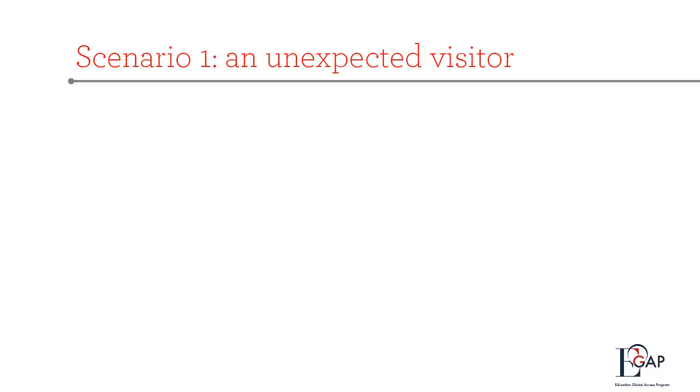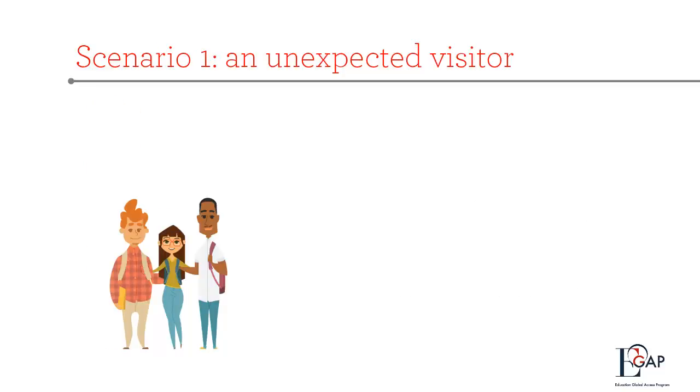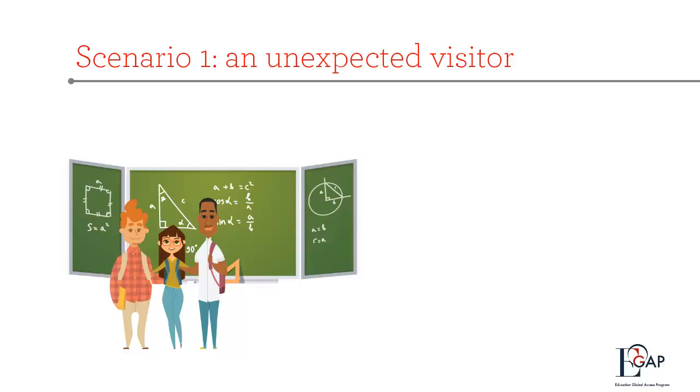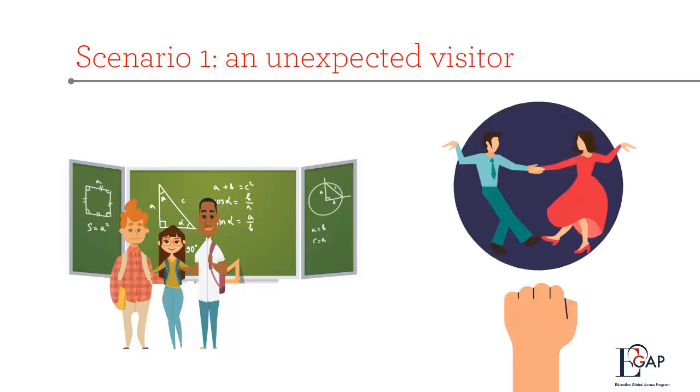Let's say you have a class of 30 students. They are all working together on an addition and subtraction assignment when suddenly you hear a knock on the classroom door. The principal enters and tells everyone that there will be a school dance at the end of the week. At this point, all of your students are probably very, very excited. They might be talking about what they plan to wear or the kind of music they want to hear. High school students might even be talking about who they hope to bring as a date.